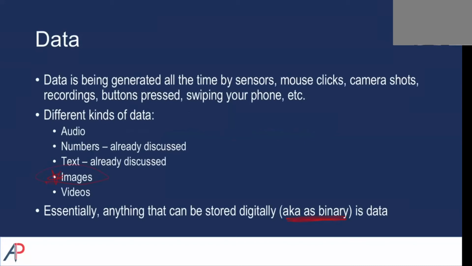Now, for this PowerPoint, we're going to be talking a little bit more about images, how images are being stored in a computer. Because when it comes to images, sometimes it's very difficult to understand how a picture can be saved using numbers, specifically binary numbers. Remember, everything in a computer is stored as a binary number or a set of binary numbers. So sometimes it's a little bit difficult to understand how that translation occurs.